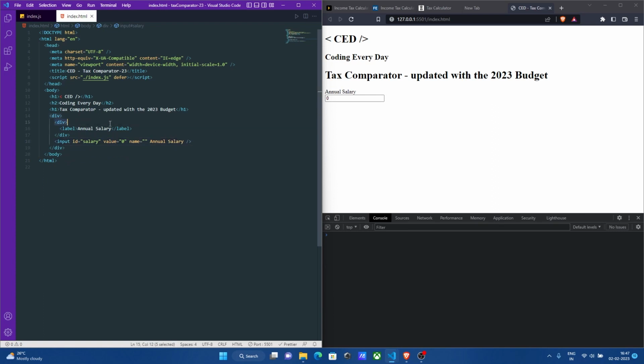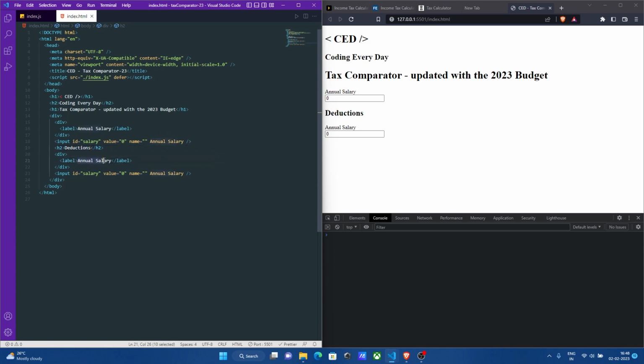So I'll copy this one, paste it here. The next property is going to be deductions. For deductions I'll add another h2, and we'll add deductions. Alright, so we have the deductions here.